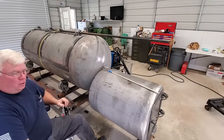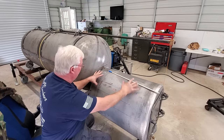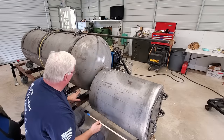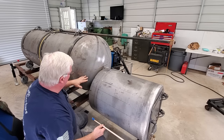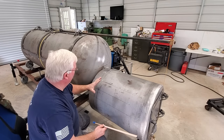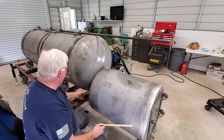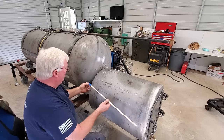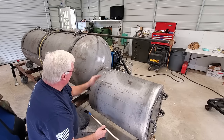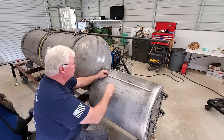Okay, so for the moment that we've all been waiting for, the whole reason that we have done all of this setup is to draw this line right here. If this were a square firebox, this would have been a 5-minute deal, and it would have been very easy. Just make a straight line across here, and then cut it down here, and it slides in. But with these compound curves involved in our radius here, things are a little bit more difficult. So this is what we have to do.